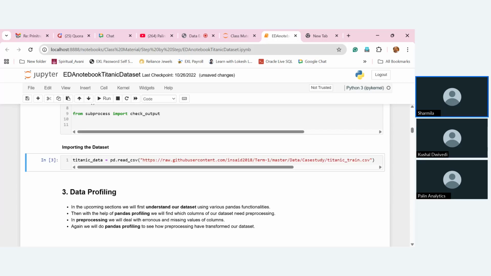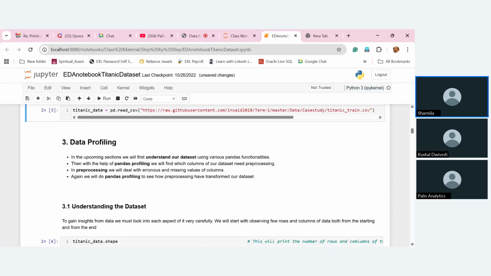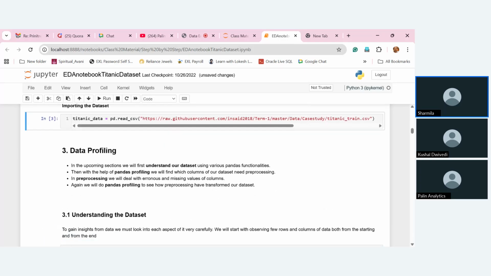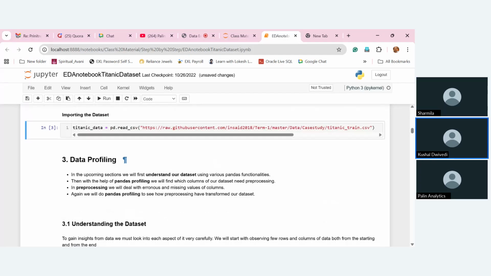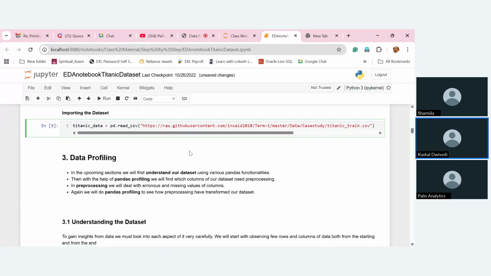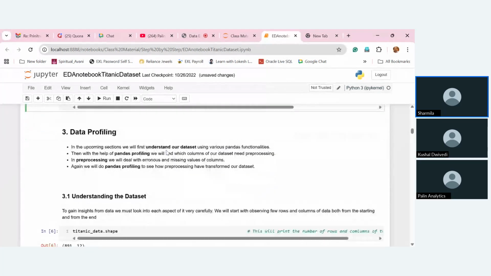I don't see your screen. Where are you installing? Are you trying to install it? No, it is already installed. I'm not installing it, I'm just importing this package, this file. So this is already imported now. I have already executed this.